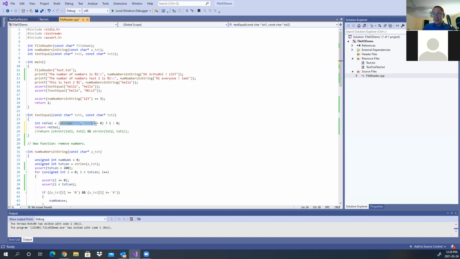So if this is equal to 0, I want to return 1, as in they are equal to each other. Otherwise, if it's not equal to 0, -1, +1, whatever it is, they're not exactly equal to each other. And I just return whether they're equal to each other. This is equal to this. That should be true. This is equal to this. Should be false. It is, in fact, false. I'm going to put a breakpoint on this one. We'll see it in action. So what would you expect this strcmp to return in this case?